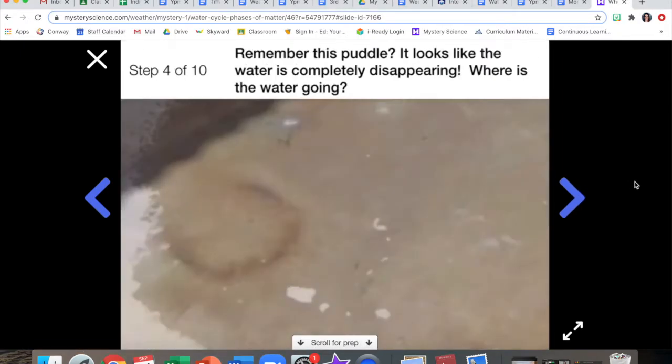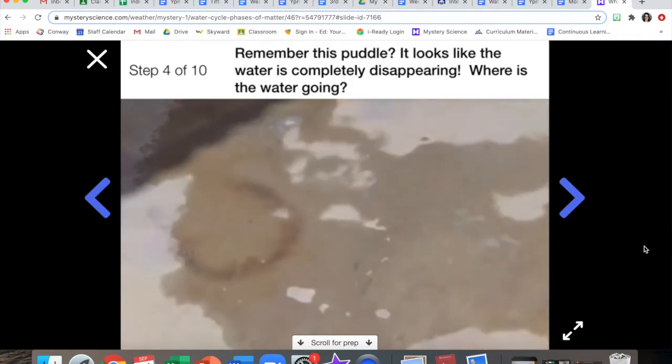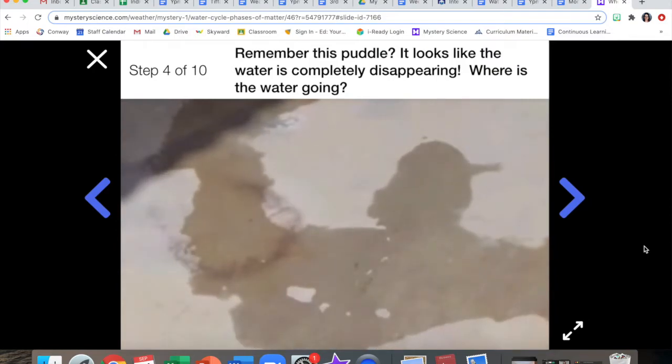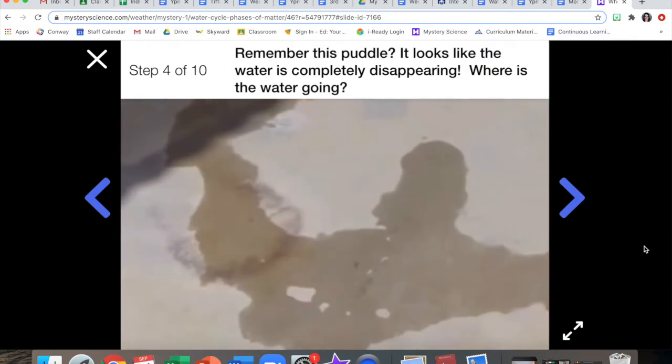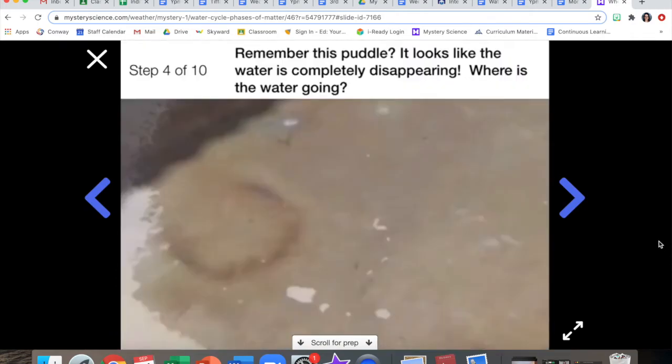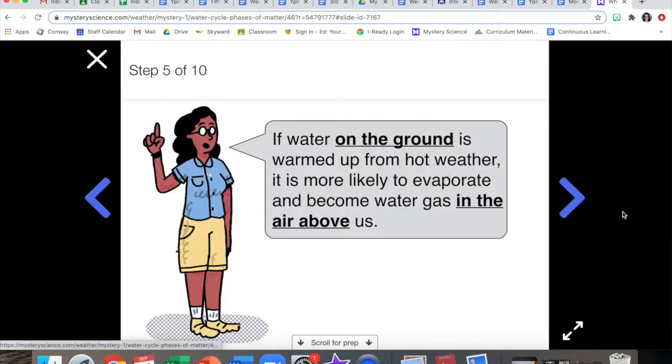So remember the puddle? It looked like the water was completely disappearing. Well, where was the water going? If water on the ground is warmed up from hot weather, it's more likely to evaporate and become water gas in the air above us.